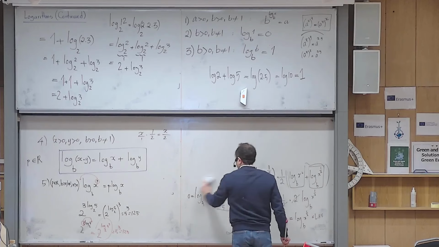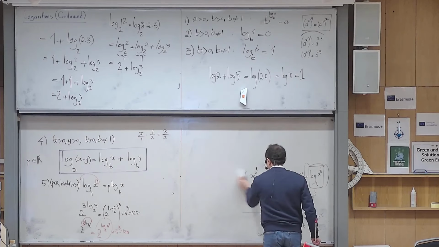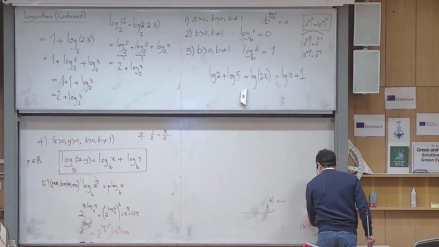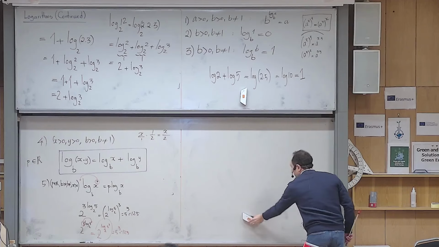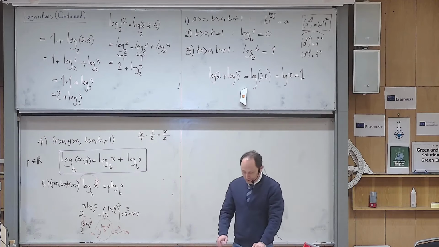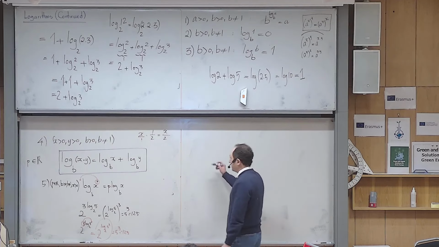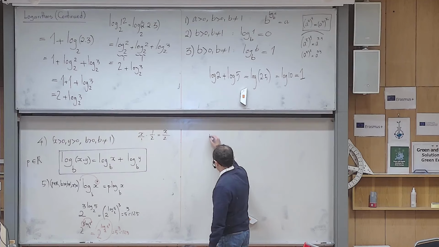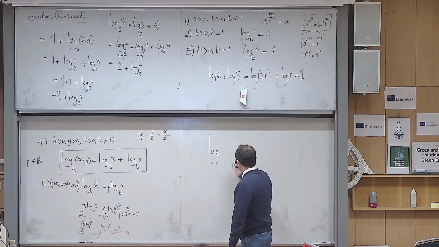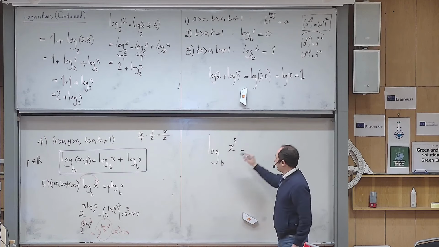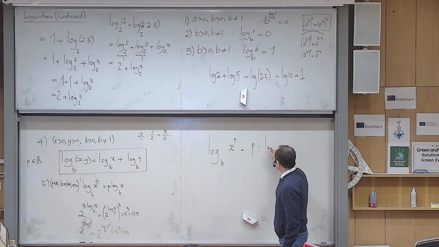This formula that I want to write is not in the book, but I want to take it as an exercise. I want to see how you can discover this. It's a harder question, of course. I mean, if you are a mathematician, you try to make a new game for yourself because life becomes boring, so you need to find a way to live fine. So I have a log. I learned that if I have a power up there, I can bring it back. This we learn now. Yes?